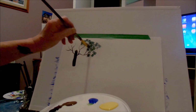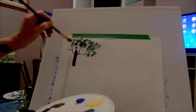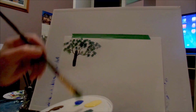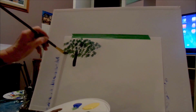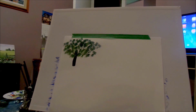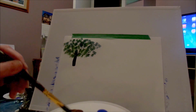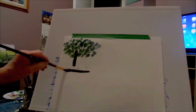Okay, so there's your tree. So you're like, oh, that's nice. I don't need anything else to do with that. It looks so nice. So we just put on our tree, and then put on more leaves, depending on how many you want and how big you want your tree. And it looks like that. That's cool. And then you say, now I'd like to have it sitting on a piece of land. So you take a piece of land, and maybe you've got brown and black going on here, and you put your land down.